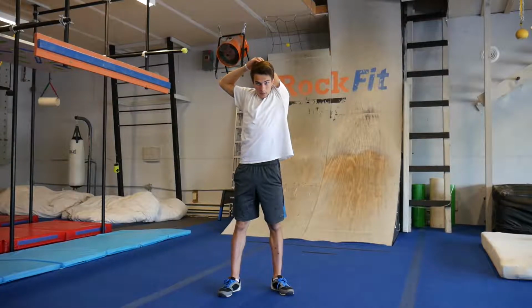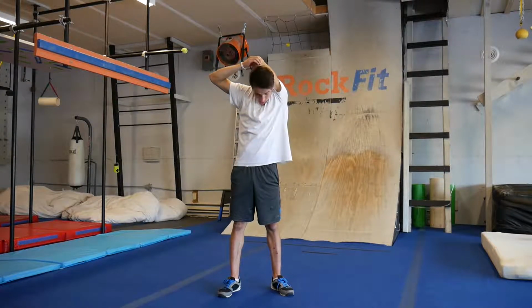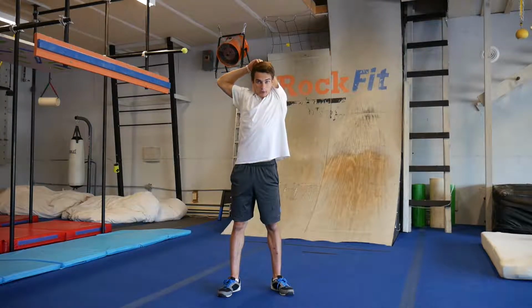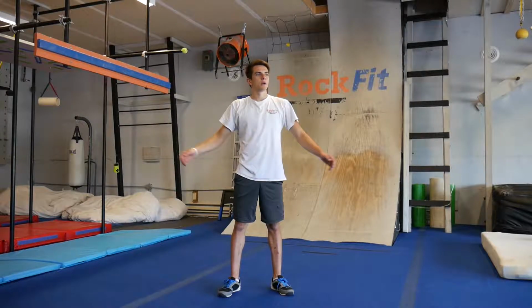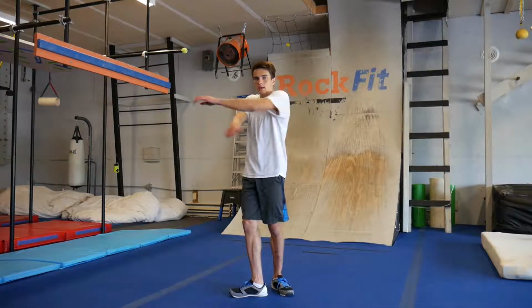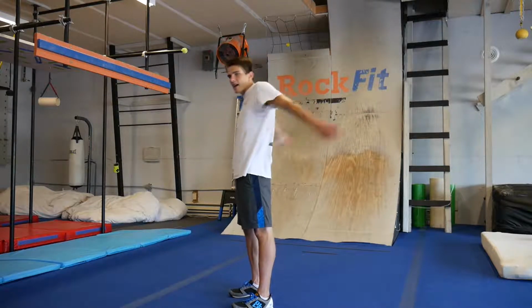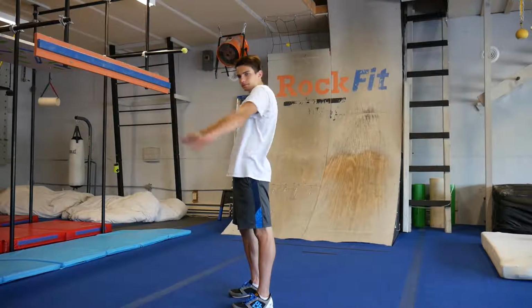Try to keep your head up on this one if you can. I see a lot of people tucking their head down. It's not nearly as good of a stretch if you keep your head straight up. All right, now let's start to shake your arms out, throw them side to side. If you can, do a little back clap. Get warmed up for the next one.